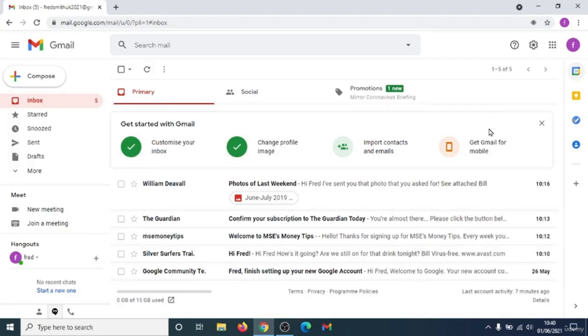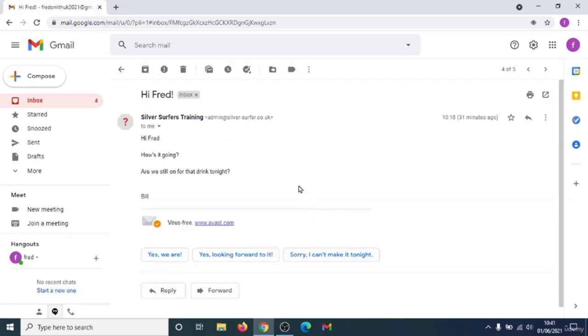So let's take a look at one of our emails. We're going to go down to Silver Surfers here, and the subject field says "Hi Fred." This is just a preview of an email, a little bit like looking at the front of an envelope. We actually need to open the envelope to reveal the letter inside, and with emails, we can click onto the subject field here and this will reveal the email inside. So left click once in the subject field, anywhere on this line here. This now opens up the email so we can reveal the contents inside.